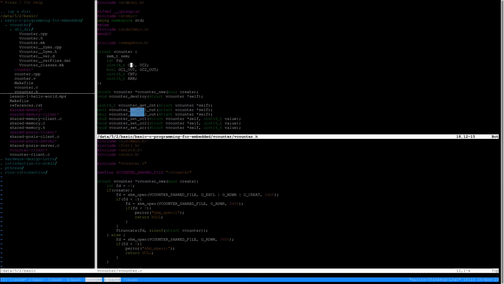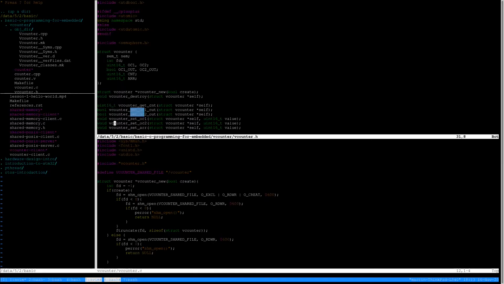Keep in mind that this is shared memory, so when we write a value in one process, the other process can see the change right away. So we have to synchronize accesses to this shared memory, and to do that, we have to use a semaphore. We'll have a semaphore inside this shared structure, and this is going to be a shared semaphore. When you call sem init on the semaphore, you have to also set the pshared flag so that this semaphore will be shareable between processes.